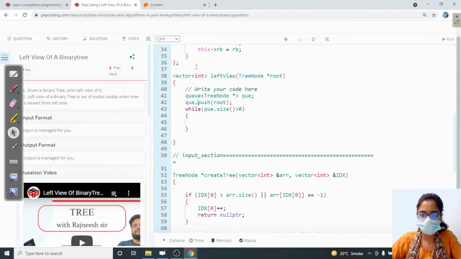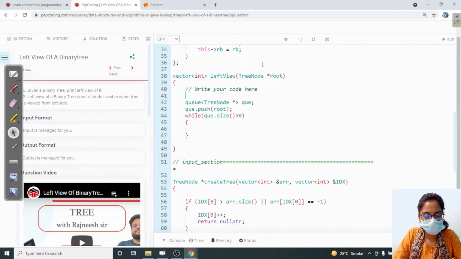So we will first create our answer vector. So this is our answer vector, and we'll push the value in our answer. Push back q dot print value.